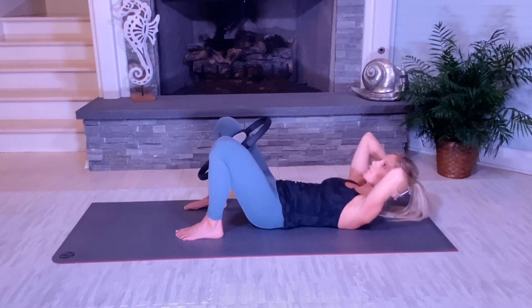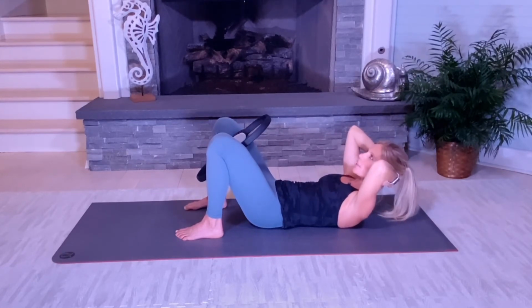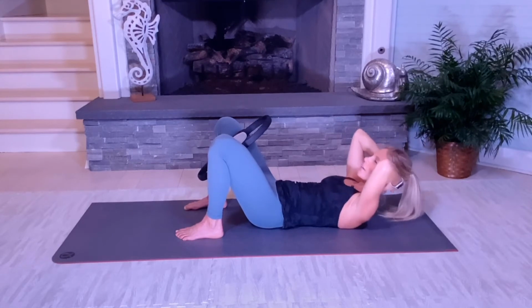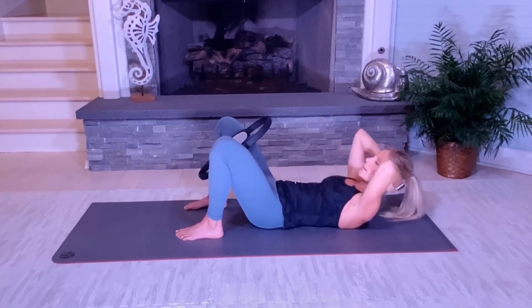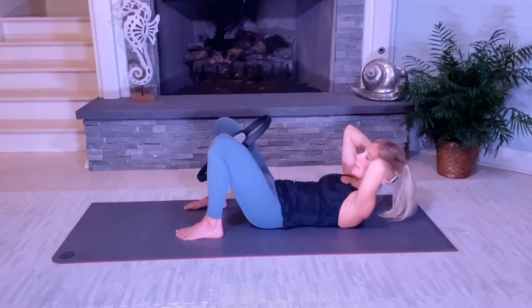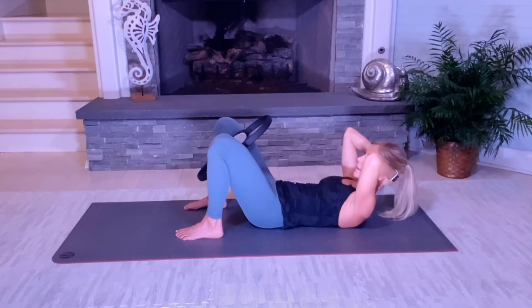1, 2, 3, 4, 5, 6. If you're using a ball, remember you can put the ball in between your inner thighs and do this. 7, 8, 9, 10. Halfway.